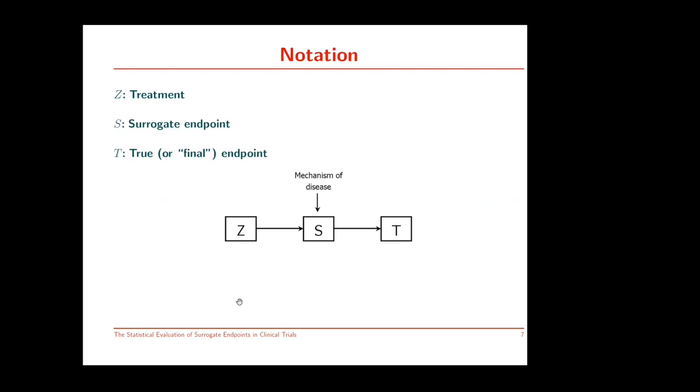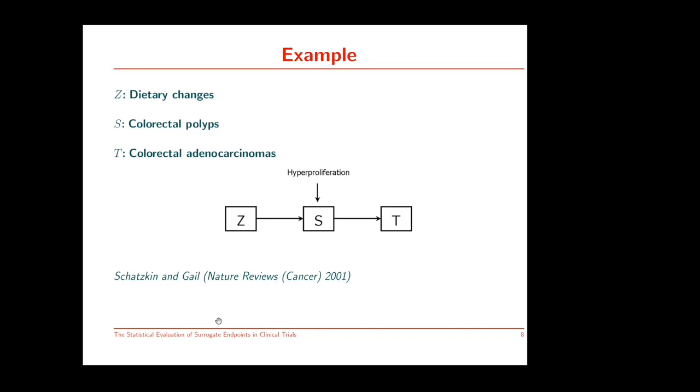So a way to think about surrogates, not just for notation, is you have your treatment, and hopefully the treatment ideally will have an effect on the true endpoint, but you place a surrogate in the, let me already use that term, causal pathway from treatment Z to true endpoint T that captures the entire flow of action. That's the ideal world. Perfection is not of this world, so there will be a but at one point. So, for example, you can say we have a change in diet as our treatment.